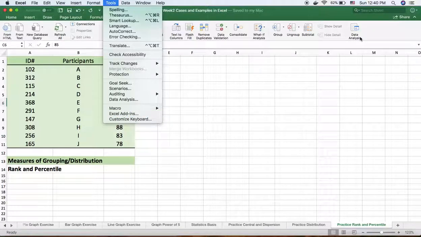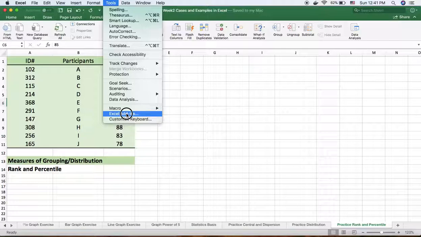Because Data Analysis is an add-in tool in Excel, it doesn't automatically install when you install Excel. So you need to add it.